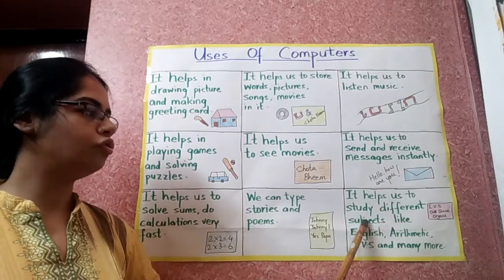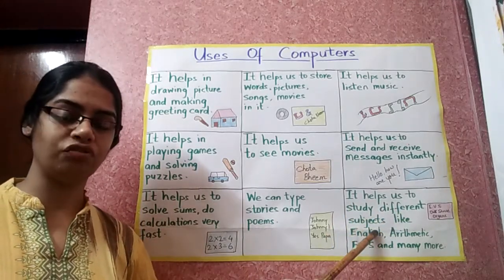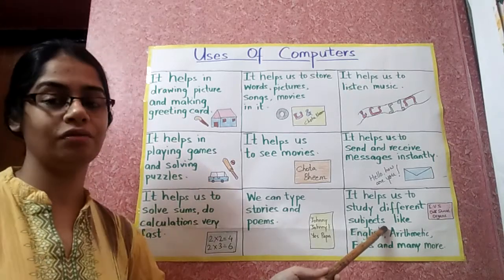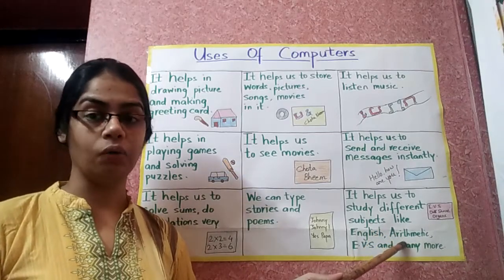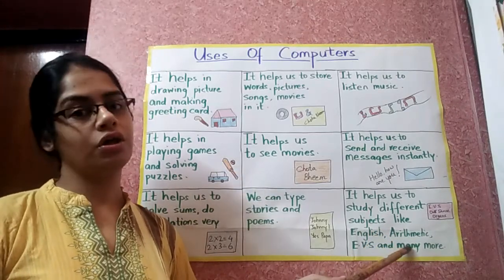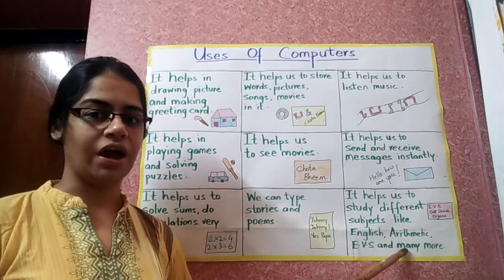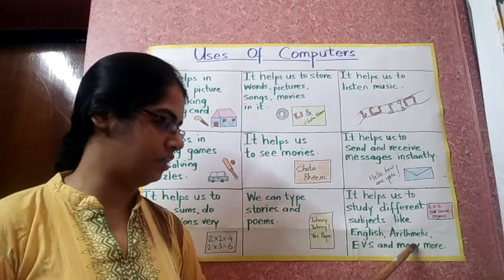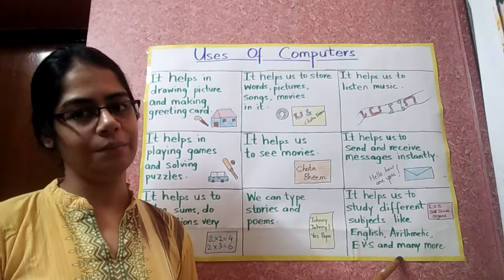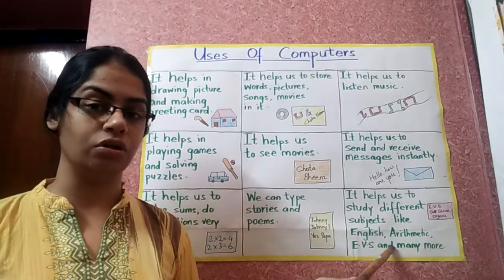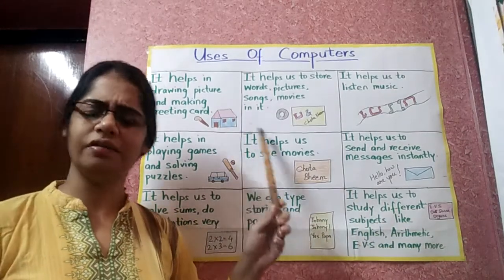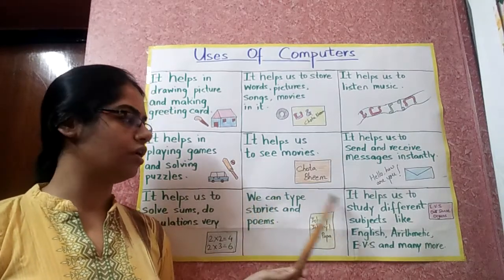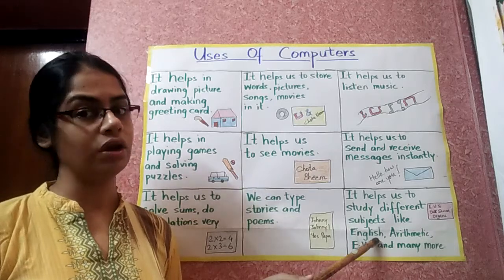It helps us to study different subjects. Yes, children, we can study different things in the computer. Right now also many of you are seeing this video in the computer. How? Yes, it has been stored in the computer. Your mummy has done the internet connection and you can see it. You can study subjects like EVS, arithmetic, English and many more. Yes, children, you can study also apart from playing, coloring, listening to music, watching movies, doing different types of calculations. You can study your lessons also. Nice.